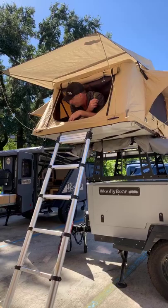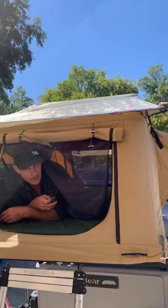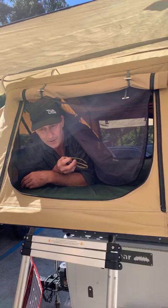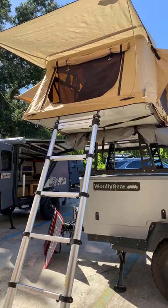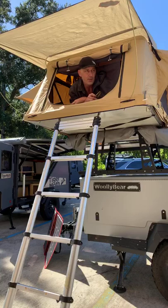The two-person tents by Tepui are just four inches narrower than a double bed. The three-person tents are queen length and just an inch or two wider than a double bed. You have to think about what kind of person you are — whether you have an infant, a child, or how big your three people are, as three big adults might be cramped. On the other side, this window is right over the kitchen, so you can serve your best friend breakfast in bed really easily and pass up a cup of coffee.